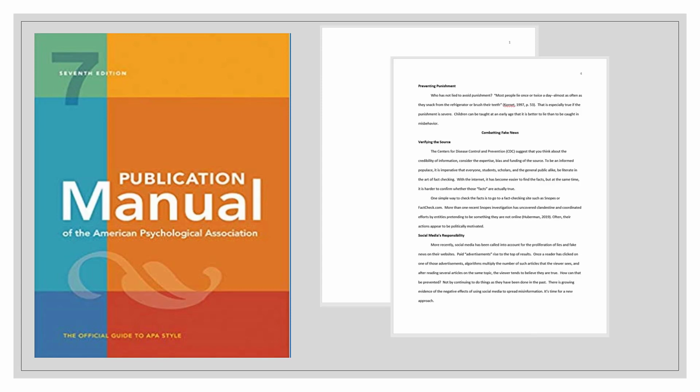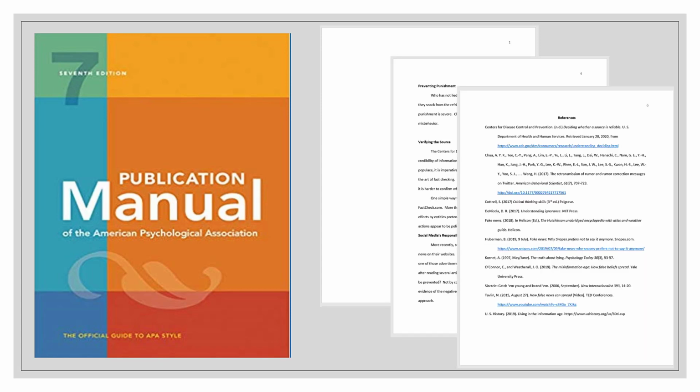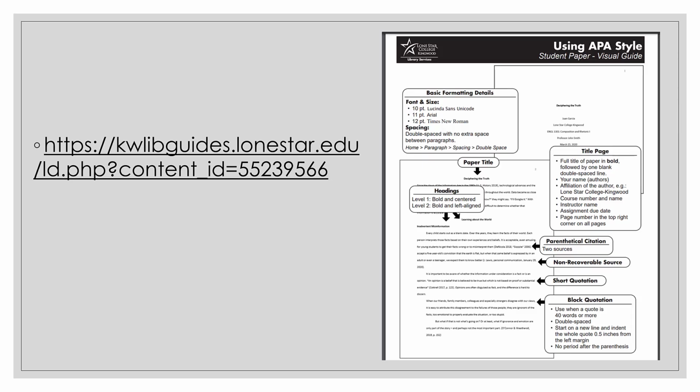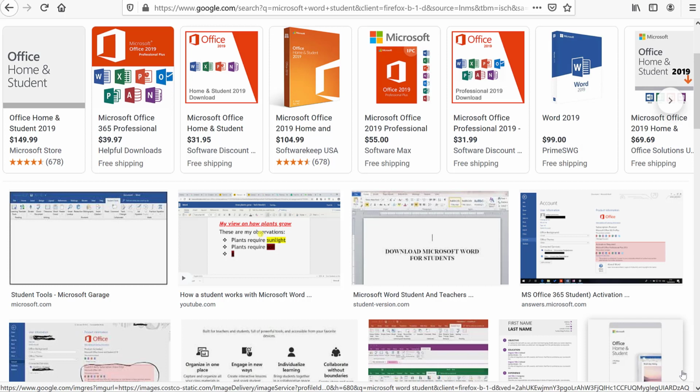You'll need a title page, a body with section headings, and a reference page. In this video, we'll discuss basic setup and the title page. You can use our visual guide or your instructor's template to remind yourself of the steps to set up your paper. Let's start at the beginning.